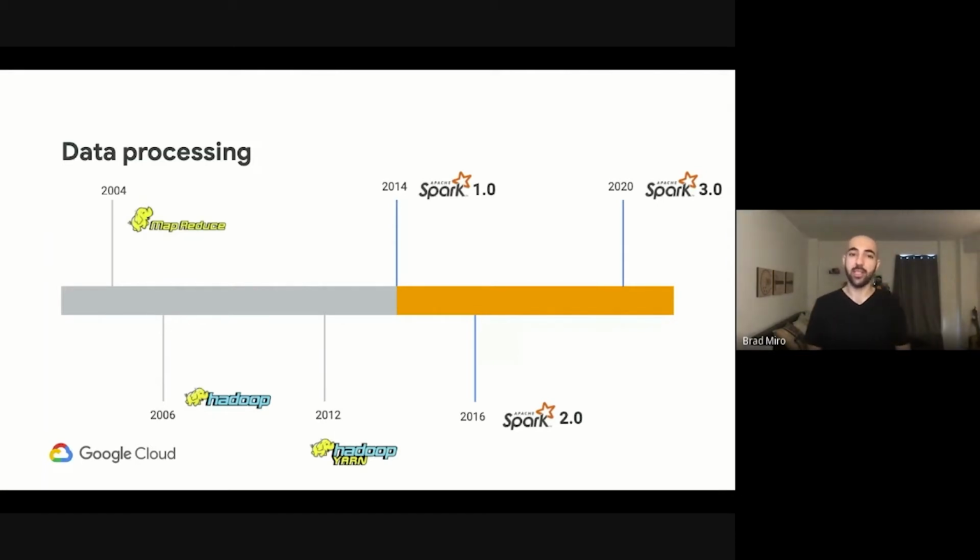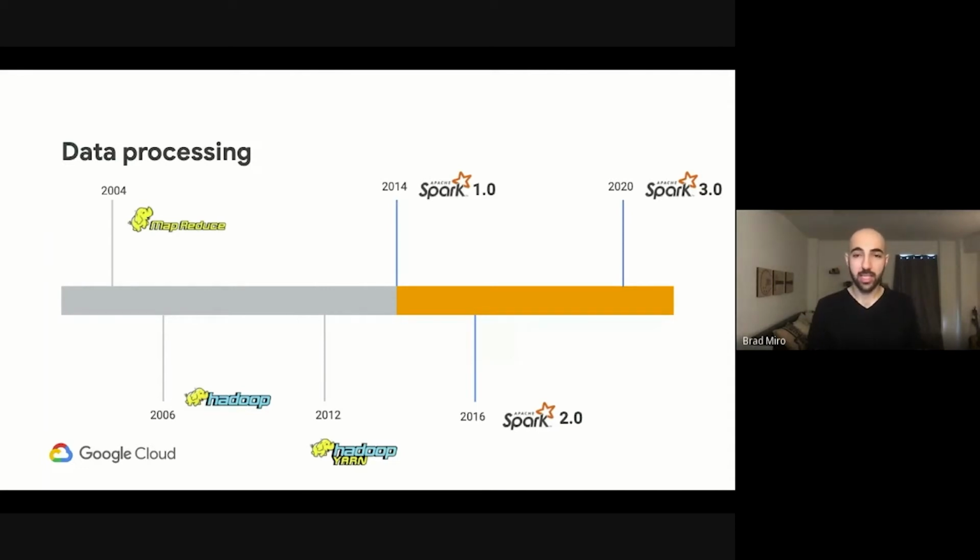And so where Apache Spark came in 2014 was a set of tools that allowed you to do all of the data processing in memory. And for fairly obvious reasons, this would allow you to reduce a lot of the issues that would come with writing to disk. So Apache Spark came out in 2014. In 2016, Spark 2.0 was released, which came with a new set of APIs, as well as new ways to actually store your data in memory that were even more efficient. So a lot of these changes happened on the API level, and they were really great.